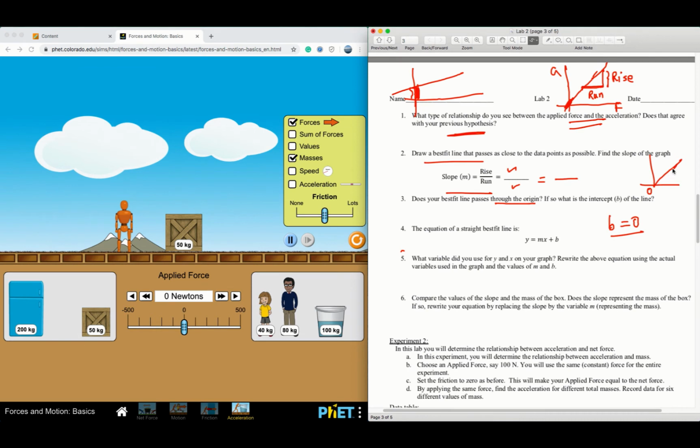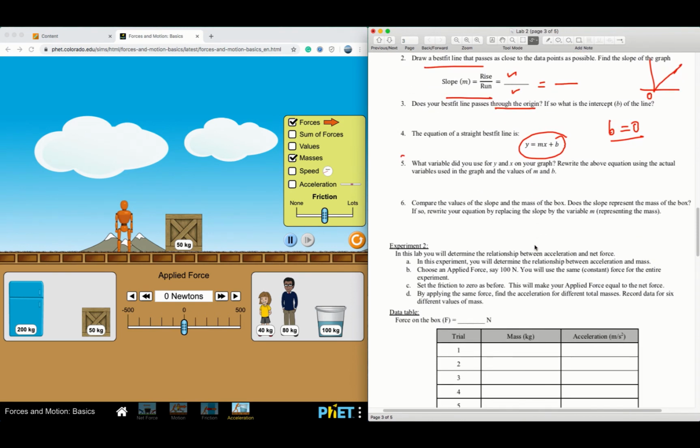Now this line, if it is a straight line, it is represented by this equation y equals mx plus b, and then you write this equation in your physics form. Okay, so y in this case is, what's the y in our graph? Acceleration. Okay, and then slope, you write the value of slope, and then x in our graph, x is force. Okay, and then intercept, what is the intercept, whether it's 0 or some other non-zero value. Okay, so that a is some value times force. That's the equation you want.